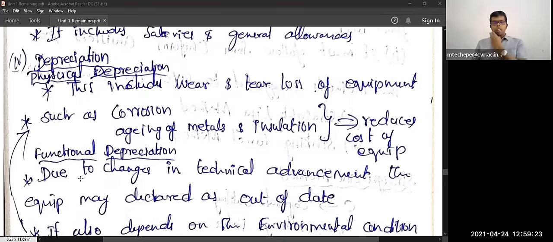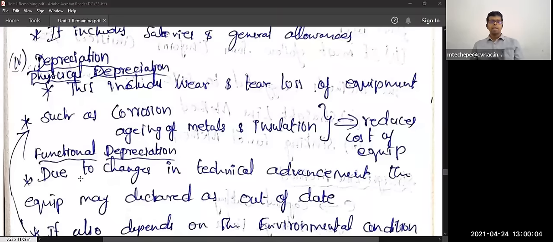Then if you take a thermal power station, boilers are one of the very important things, because in boilers water is always getting heated up. So some scale formation will always be there in the boiler. That also needs frequent maintenance, and sometimes corrosion of the metals inside the boilers will also happen. So that thing also we have to change frequently. Yearly once you need to replace the boilers, and monthly once you have to go for frequent maintenance. So this reduces the cost of the equipment.